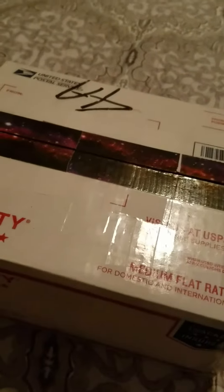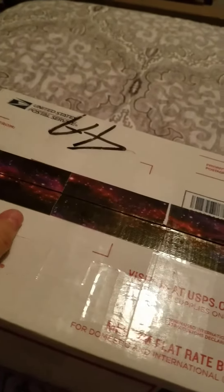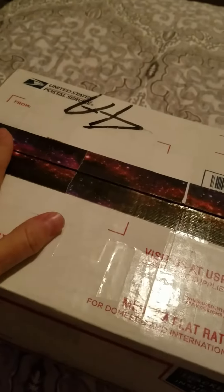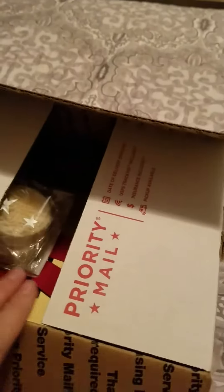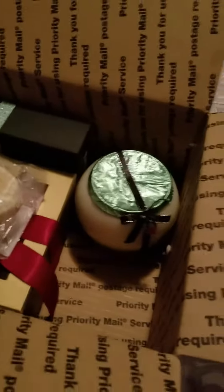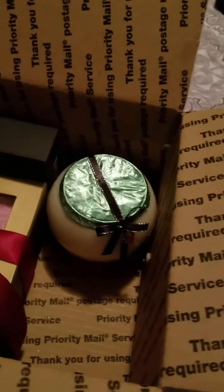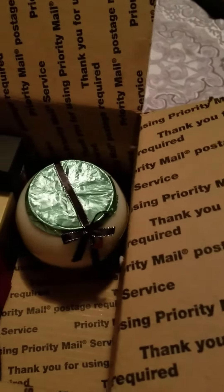Hello again. As you can see, we're doing this in my bedroom because Pikachu got himself a video game and it's really loud out front. We have wax melts from Galaxy Candles, and as always, the wonderful Heather Shelton has treated me to samples. I took the liberty of unwrapping everything. My mom actually opened this up because she wanted to see what was in here and why it smells so good.